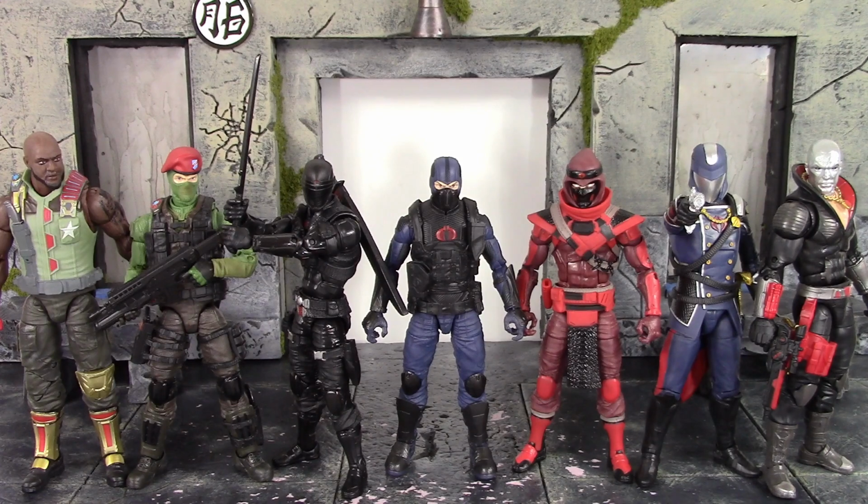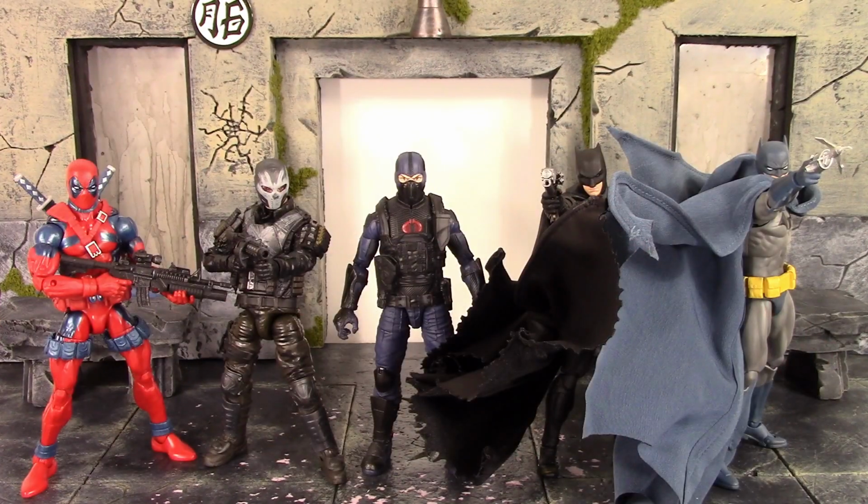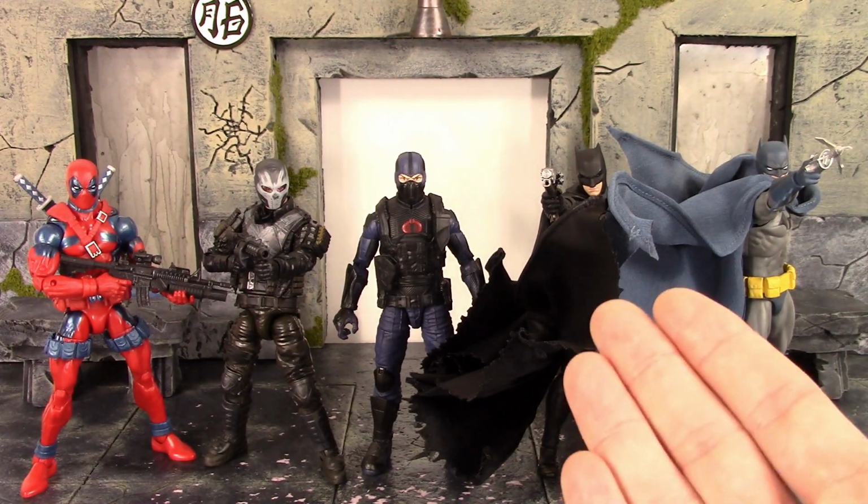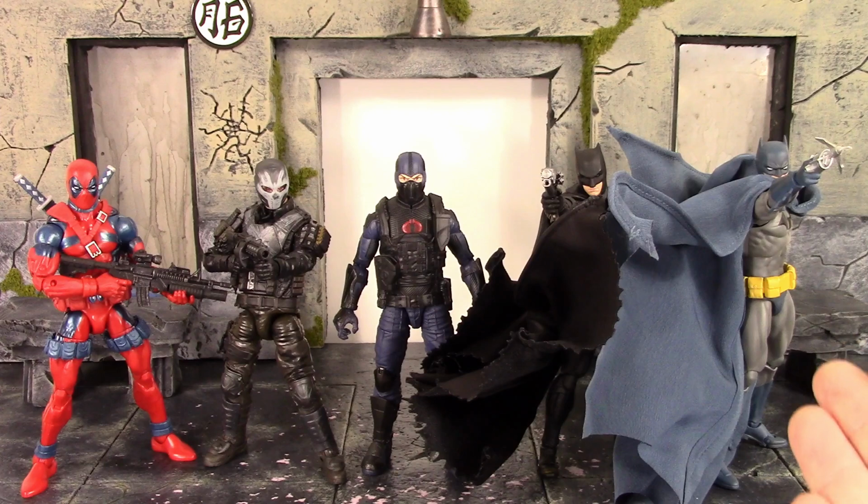Now let's see the COBRA Trooper compared to a few other figures. And then here is the COBRA Trooper compared to the Marvel Legends Retro Series Deadpool, the Marvel Legends MCU Crossbones, and then we do have the Mafex Justice League Batman and the Mafex Hush Batman. So there are some quick height comparisons. Now let's go over his articulation and wrap this review up.